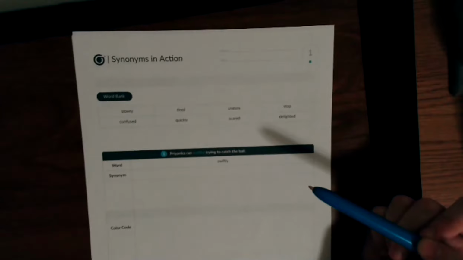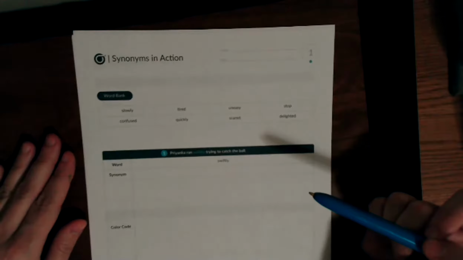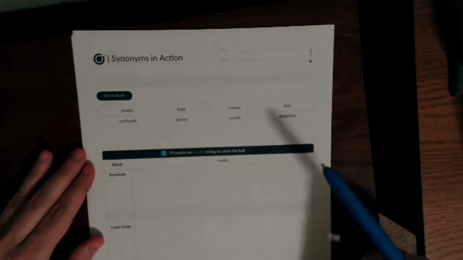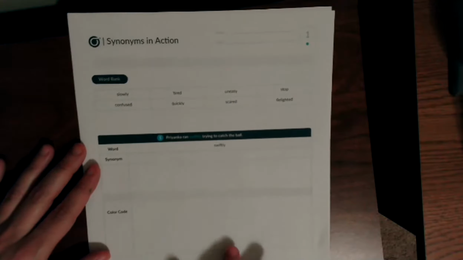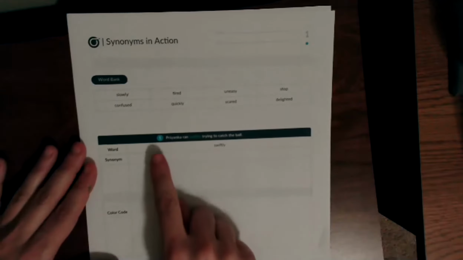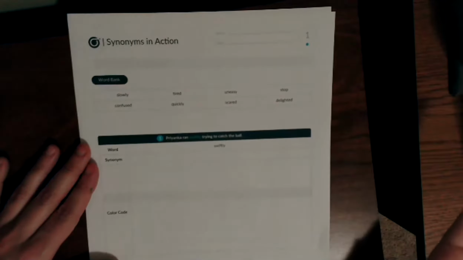For synonyms in action, the coding is a lot more open-ended. So the students will be utilizing a color code key to demonstrate with their bot the meaning of two synonyms. This particular activity does have a few different sheets, with the sentences on them and then a space below the sentence for them to create their color code to demonstrate the words. You very well could just give the students all of the sentences that we've put together as examples, or you can even utilize your own sentences if you have certain words or vocabulary or spelling words that you want your students to know to complete this activity. And then students can just use blank white paper to do their maps.